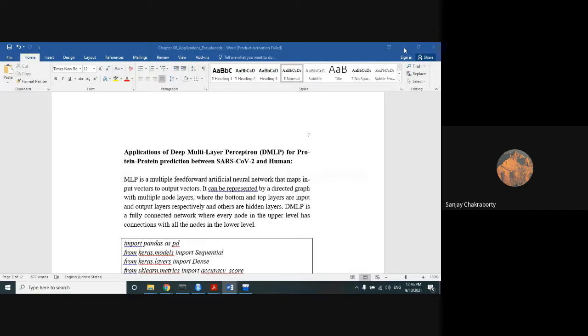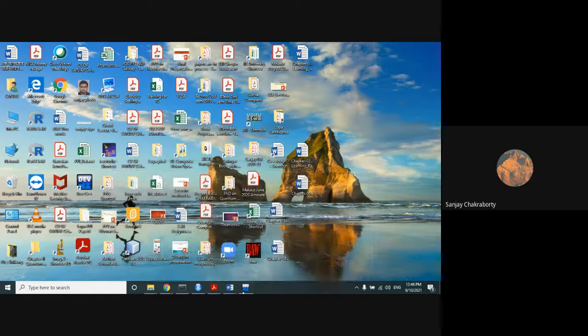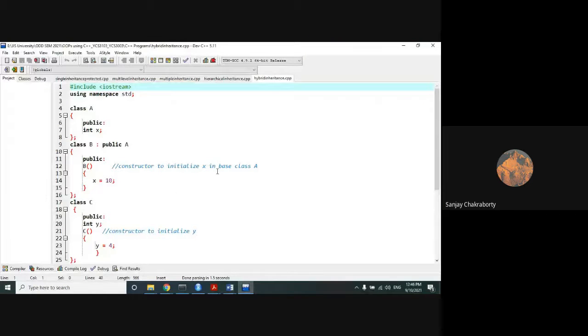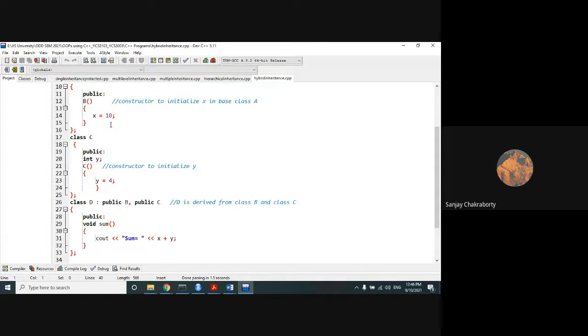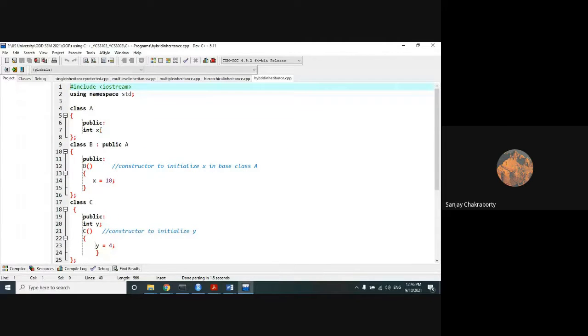It's called hybrid inheritance. That means with at least more than one inheritance, we can call it hybrid inheritance. You don't require all four inheritances. With at least more than one inheritance, you can call it a hybrid inheritance. But as a definition, it is said that if all four inheritances exist in a single scenario or situation, then we can call it a hybrid inheritance. So let's check out how we can implement hybrid inheritance here. Very simple.